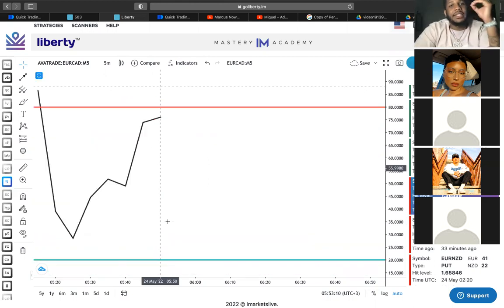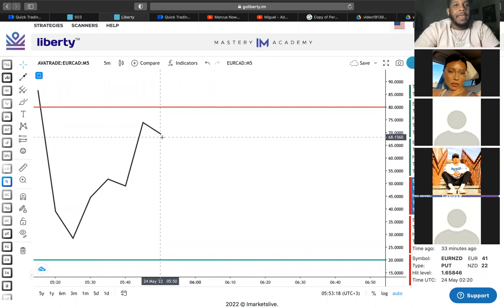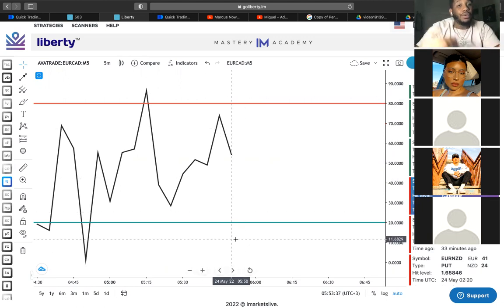So I want you to pay attention to this thin black line and the tip of the black line, right? So usually wherever the tip of the black line is pointed, you could get an idea of where the candlestick is headed. Now, you're also going to see a set of red and green lines down here. Wherever the tip of this black line commits to one of those lines, right? That's really the direction it's in. So if it's above this red line, you know it's going up. If it's below this green line, it's coming down.